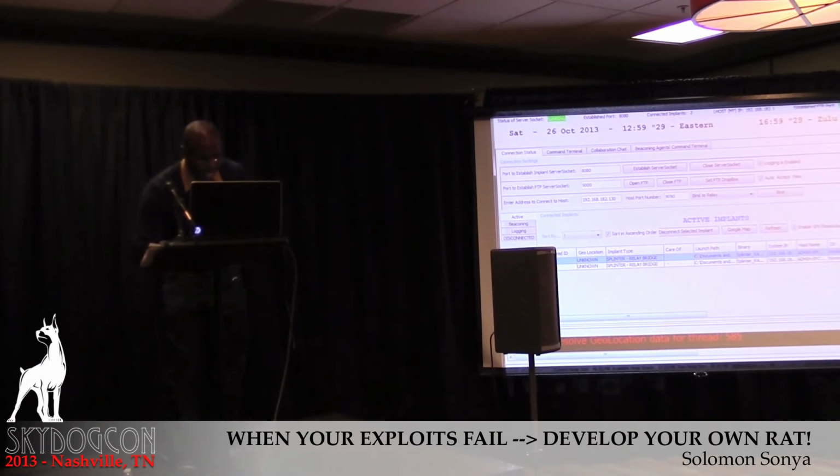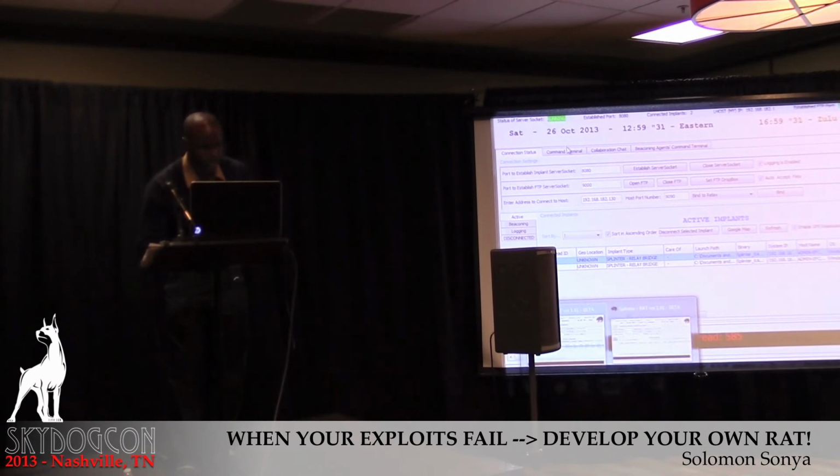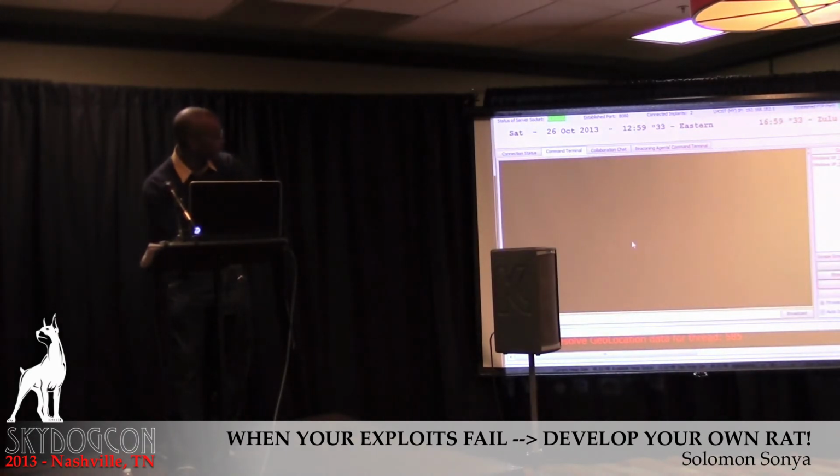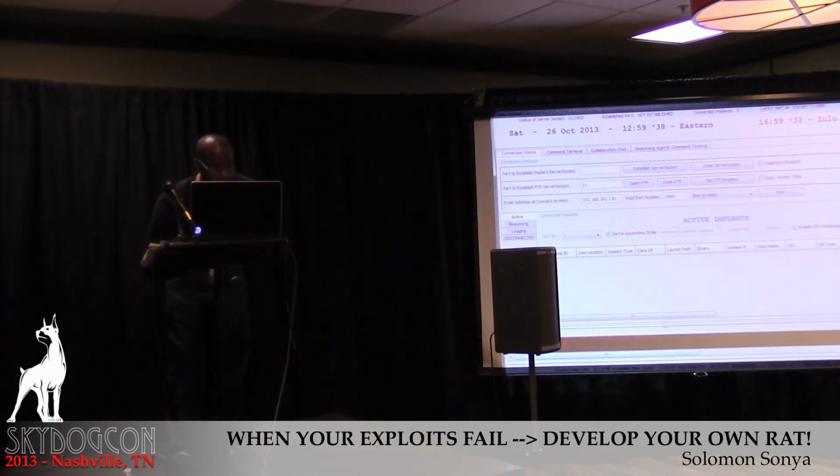Now let's get another controller to connect to the relay bot, because I want you to see the input. You see there's no input in the command terminal. So if I have another inert terminal, OK, that has no connections established, no server socket, and no one is connected to this other controller, I also want to connect out to the relay system. The relay is on 192.168.182.130 and port 9090, and I'm binding to a relay. So if I say bind, all right, that also is looking good. OK, so the relay is looking better.